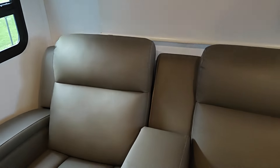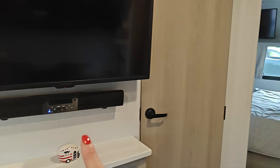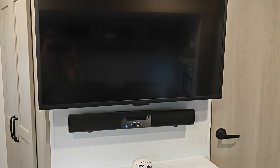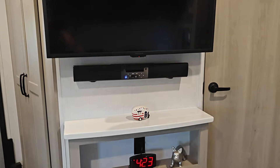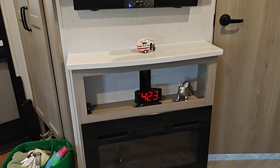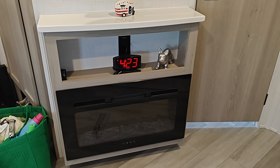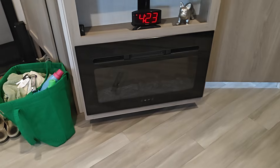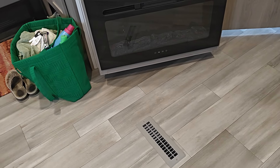But if I turn around from where these little recliners are, there's the bedroom. We have our TV and pretty much our entertainment station. So we've got the TV, there's a sound bar, a little shelf — we put a clock there. And then there's our fireplace, which Lucy loves the fireplace. And all of our heat is on the floor — you can see the vents on the floor.